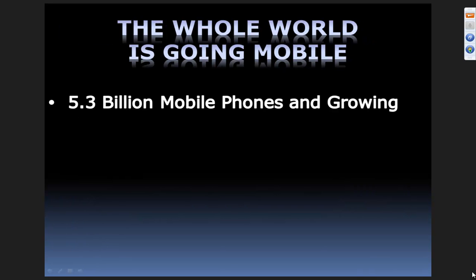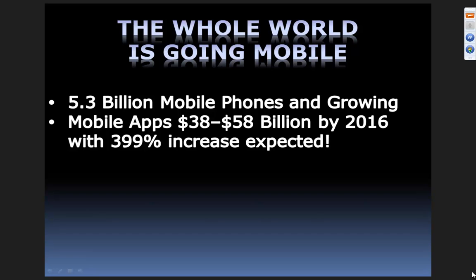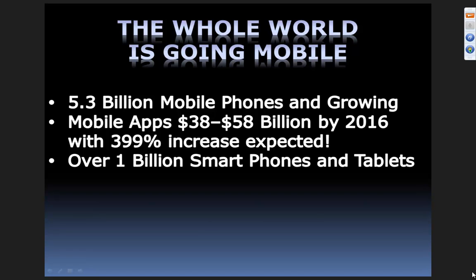So the world is going mobile. 5.3 billion mobile phones out there and growing. A $38 to $58 billion industry by 2016 with a 399% growth increase expected. And I think those numbers are going to be bigger. Over 1 billion smartphones and tablets are currently in the market right now, you guys. That's a lot. And that's going to double to 2 billion in the next 18 months.